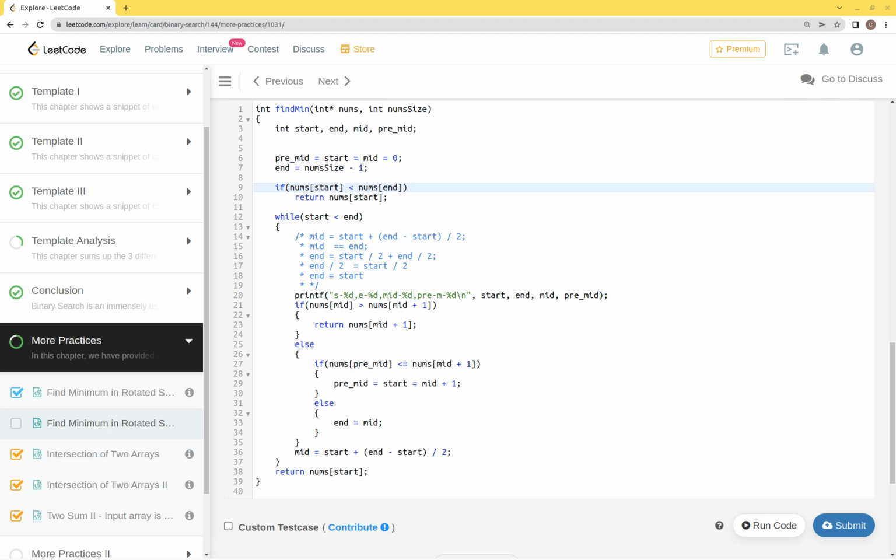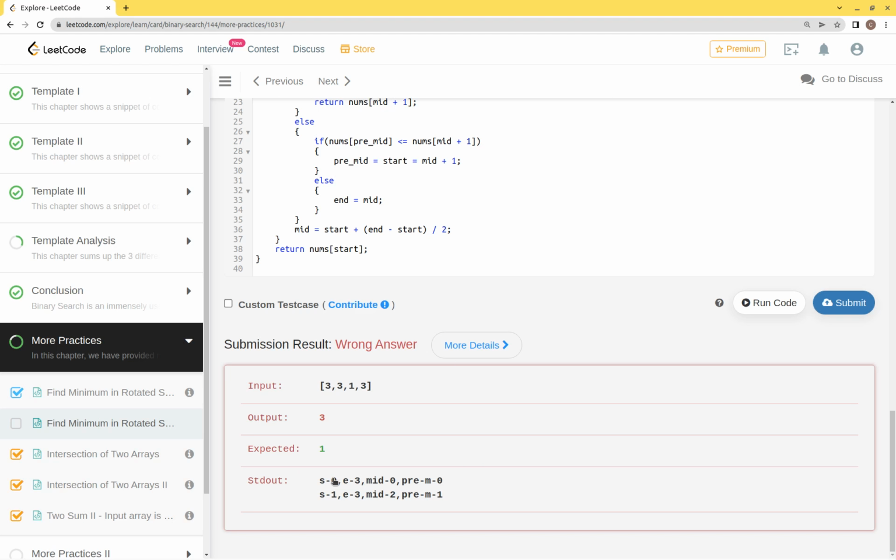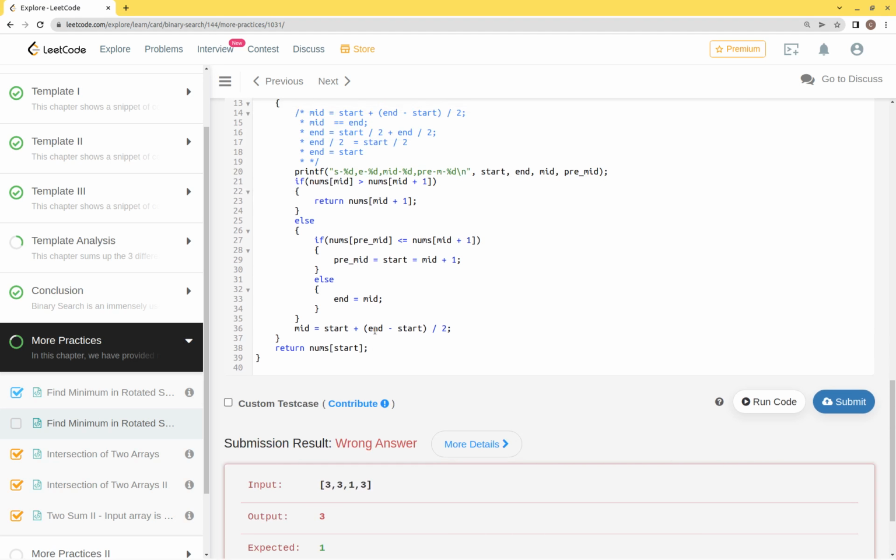So the first time I'm searching 0, 0 3 0 0. That's fine. And mid 0 is greater than mid. So we check 0 less than, so that means start equals 3.